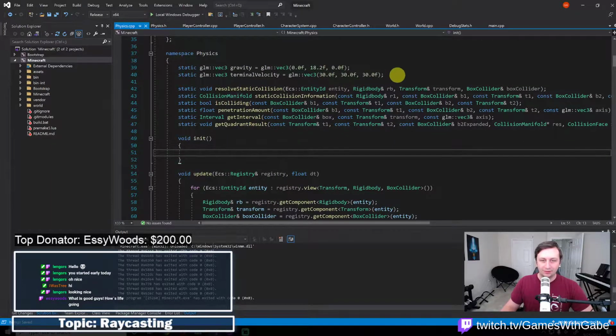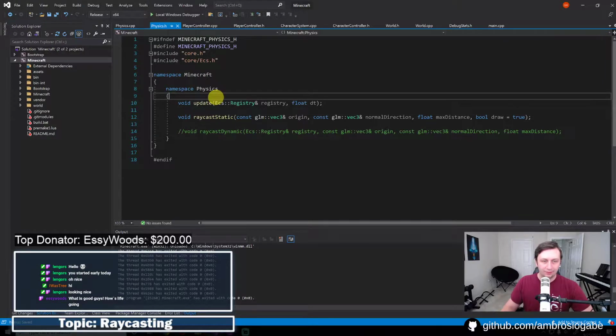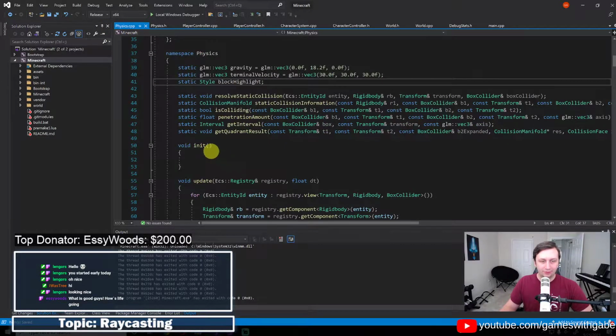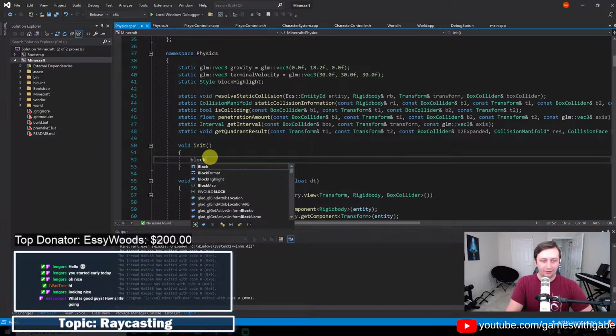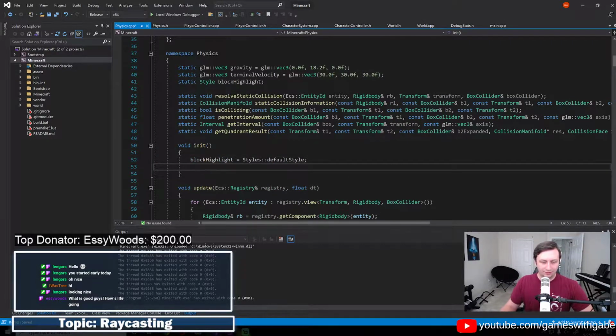Because what I want to do now is say static style block highlight, and that's going to be nothing initially. We'll have a void init method here, which should initialize these things, and then we'll say block highlight equals styles default, and then we need a kind of half transparent image.